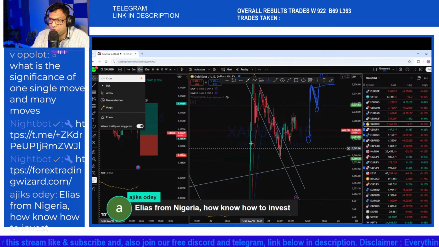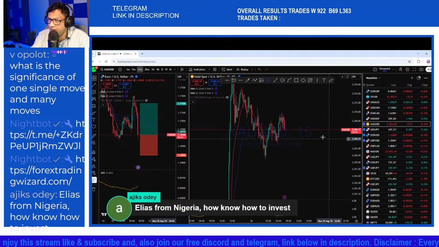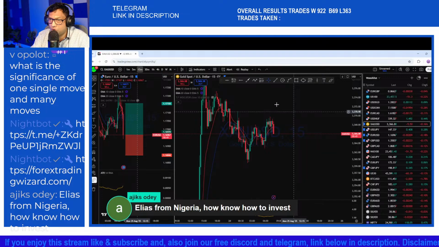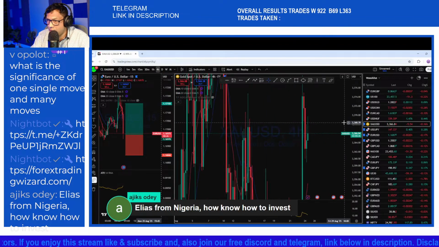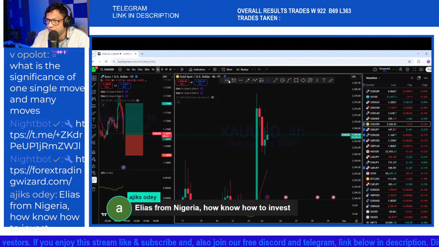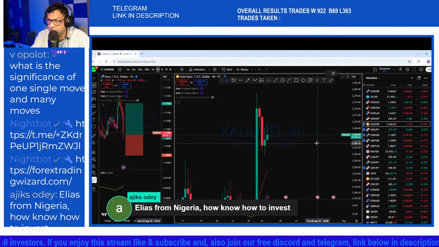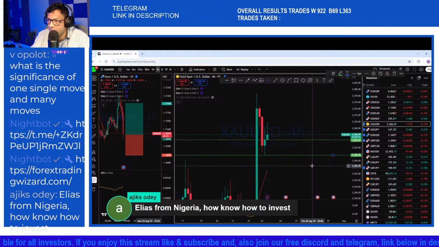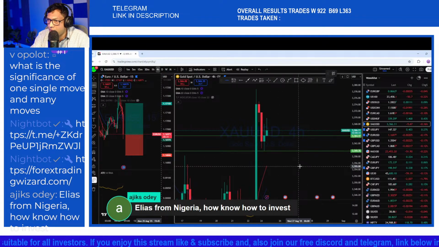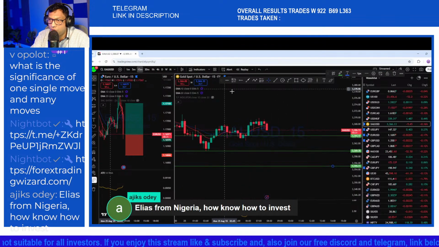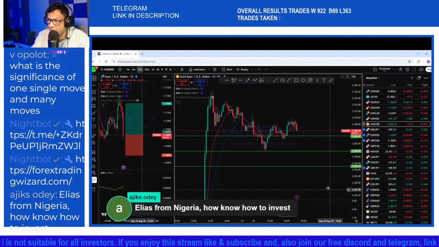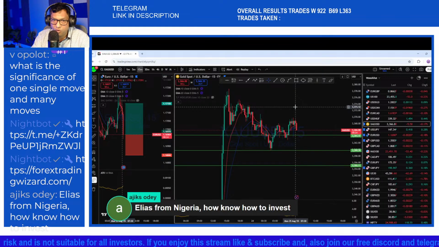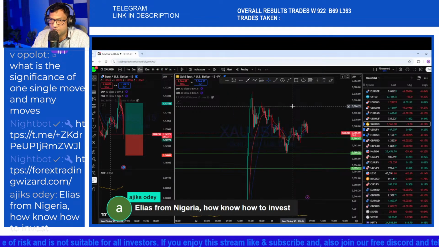I'll be readjusting the gold levels. Again, we see that gold also started to move back below while we are holding on to the euro dollar trade. If you look at the 4-hour, gold is also coming to that 4-hour support level, which is an important support, back to back support level on gold, also the 4-hour 10 EMA. So on gold, if the market directly breaks below here to this support level, we'll be looking for an entry in this market.